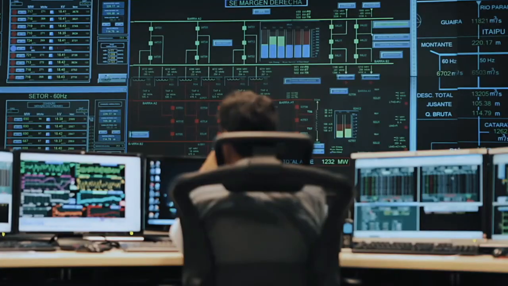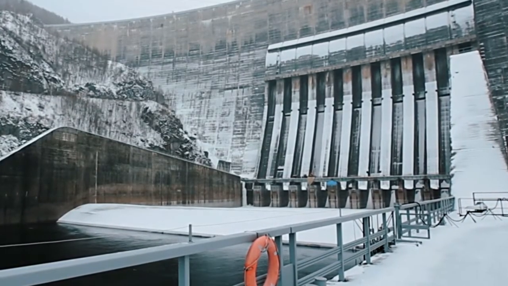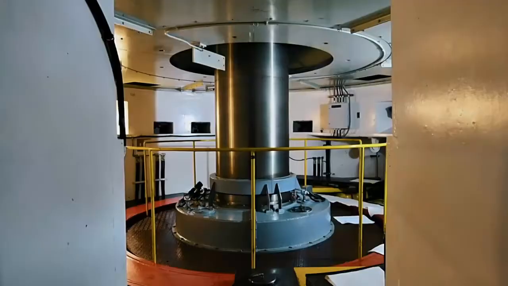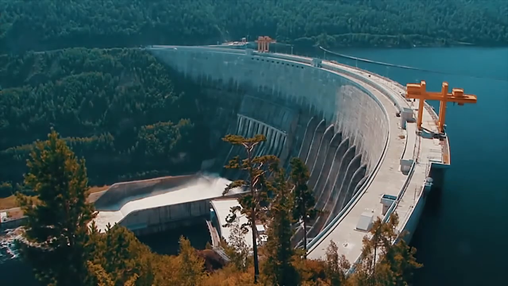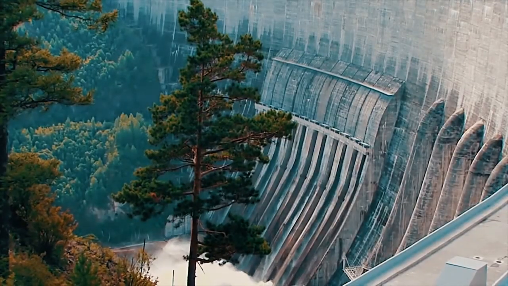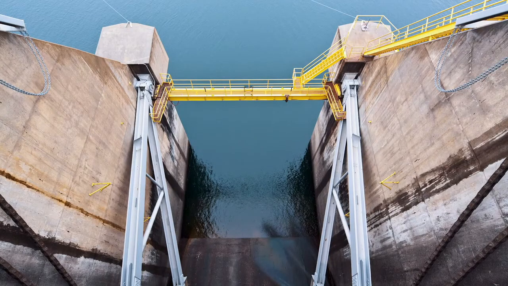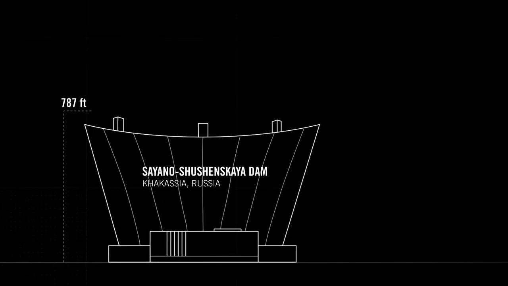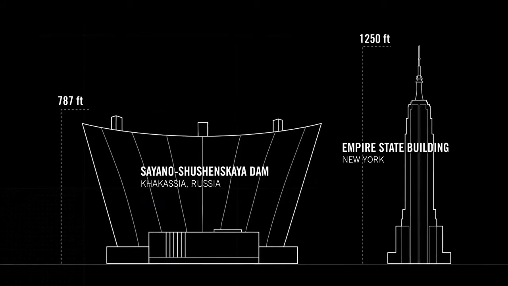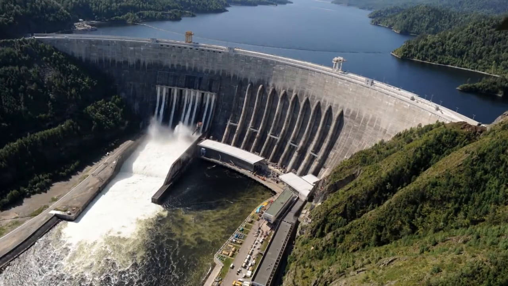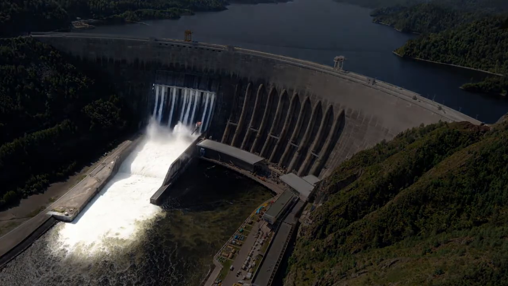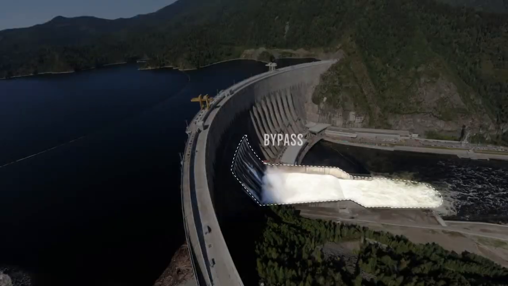As water poured into the hall, the plant's automatic safety system should have shut down the turbines and closed the intake gates, but turbines 7 and 9 were still operating at full speed. A few employees attempted to manually close the intake gates. At over 780 feet tall, it took workers 18 minutes to reach the top of the dam and begin closing the gates. It took over an hour and 10 minutes to close the first gate, and another 40 minutes to close the other nine units. By 11 AM, workers had managed to close the dam's intake gates and open bypass channels allowing water to pass from the top to the bottom of the dam safely.